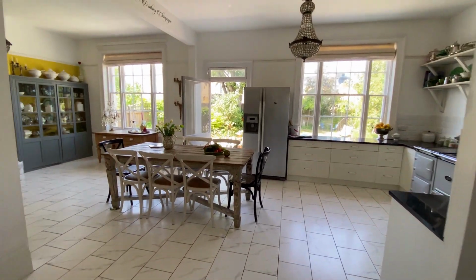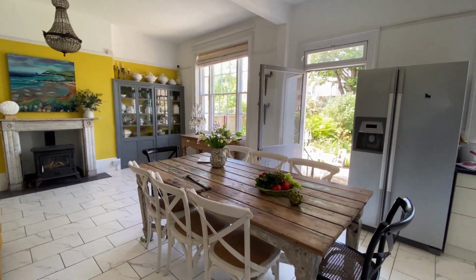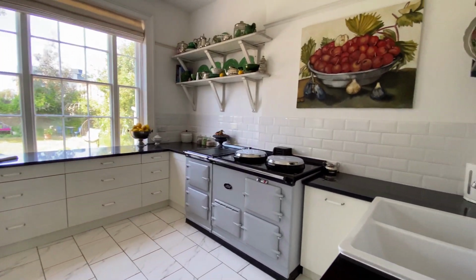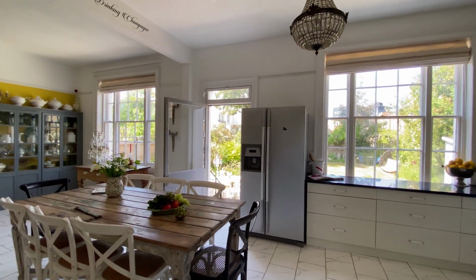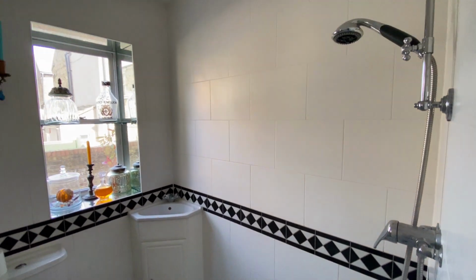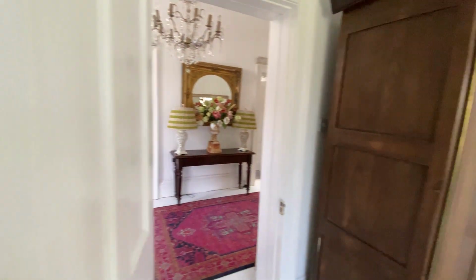So coming through into this amazing kitchen and dining area at the back here, you can see you've got a wonderful mix of modern and characterful charm. You've got those wonderful big windows at the back overlooking the rear garden, and you do have the bonus of having the shower room on the ground level here as well. So if you did want to accommodate some ground floor living space, that's very easily done here.